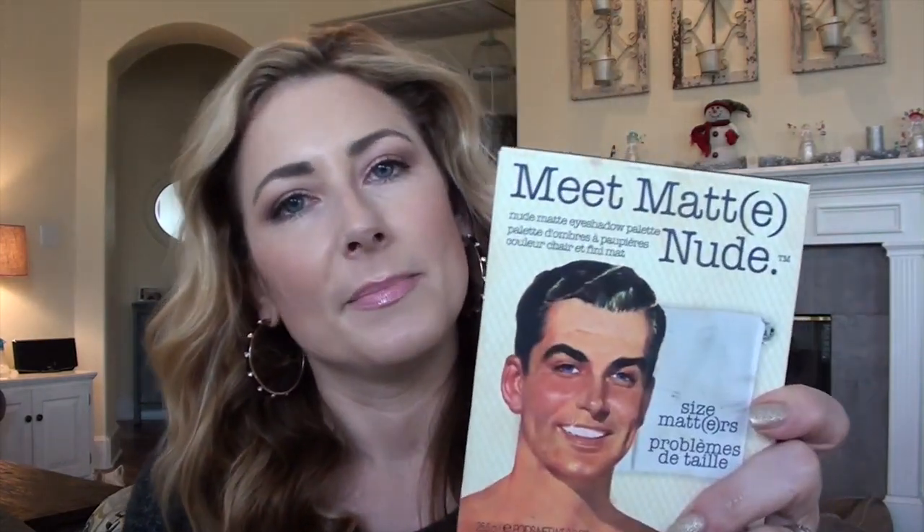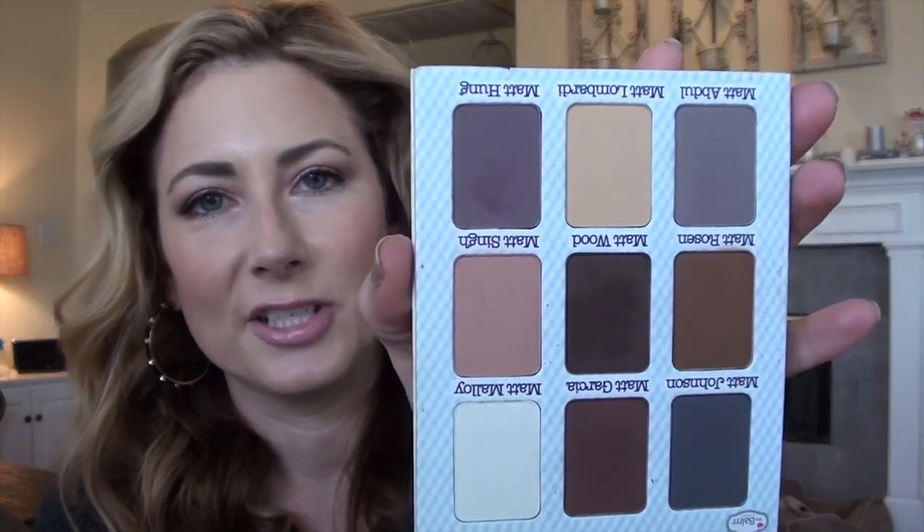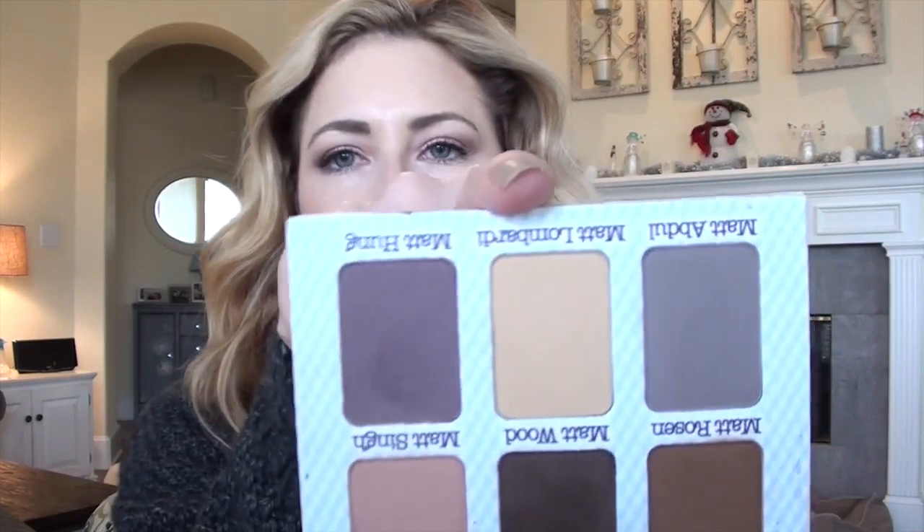Speaking of eye brushes, I revisited a palette I've had for a while but didn't get much use out of until lately — it's the Balm Meat Matte Nude. It seems like every random color I see in a tutorial, I'll think I don't have that shade and then find a dupe for it in here. They're just a bunch of completely random matte neutral shades, and they've really come in handy for eye looks. I'm using matte eyeshadow more and I really like how that looks. There are a couple of colors I've never used — like this mustard yellow — and I don't know how that would look on me.